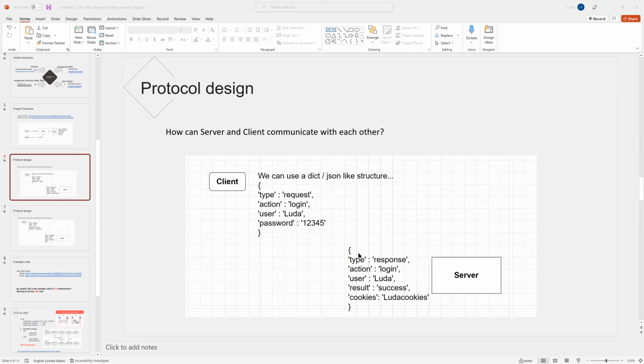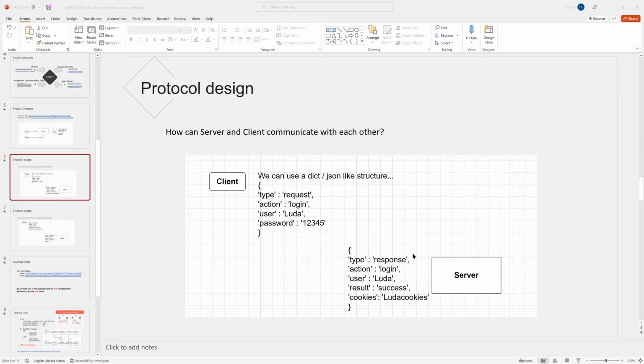So yes, here we may need to add another identification for the unknown client at first. For example, the client may also add an identifier here. We can use the IP address and port number to specify this client, so we know we are talking to this client at this time.